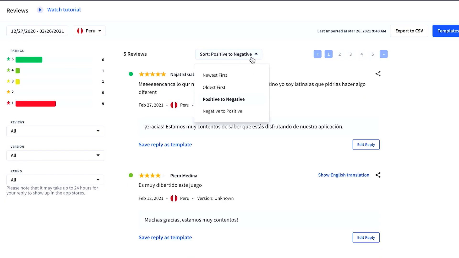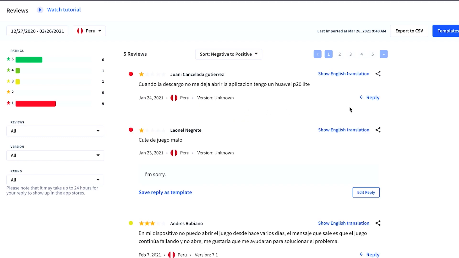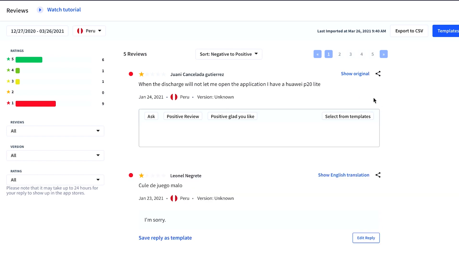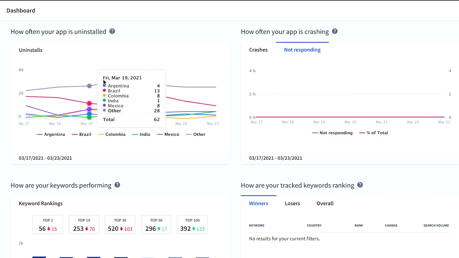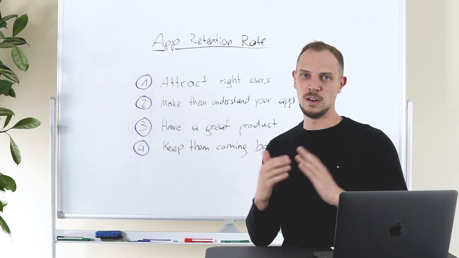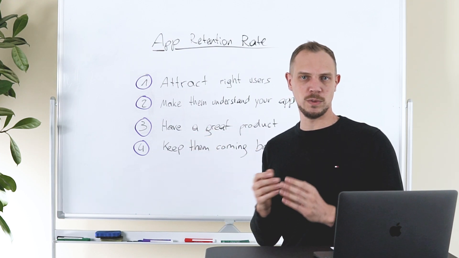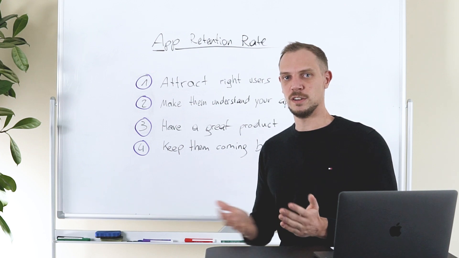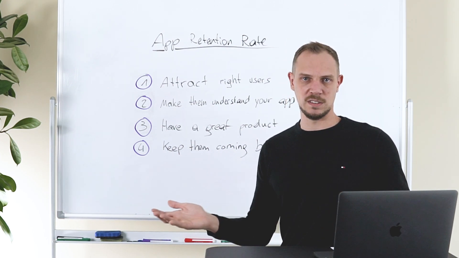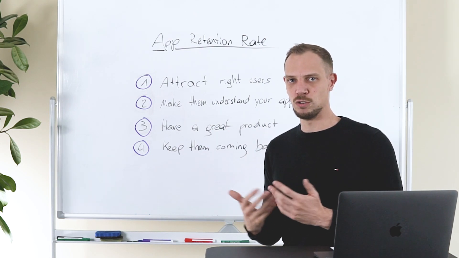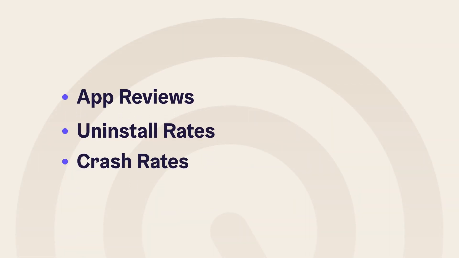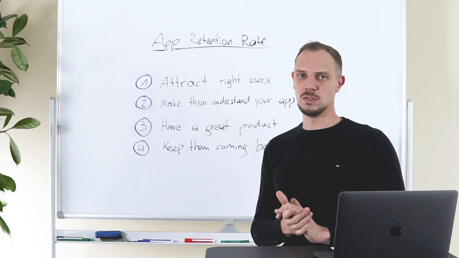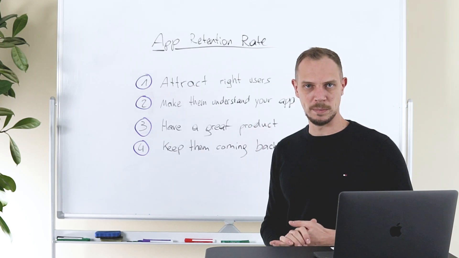Within AppRadar, we built very handy features which can make this process very easy for you to identify feedback of your users and try to understand what they like the most. On the other hand, AppRadar also gives you feedback in terms of showing the uninstall rates as well as the crash rates. As you can imagine, those two are very often linked to each other. What do I mean by this? Quite simply put, if your app is crashing when people want to open it, what will be the logical consequence after some time? People will be uninstalling your app because they think the product is broken, it's not working, why should I keep it on my phone? So therefore, always keep an eye on the app reviews, as well as on the uninstall rates, as well as on the crash rates, which will give you a good understanding of how well is your product performing.